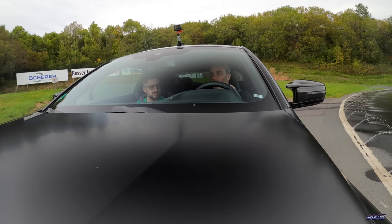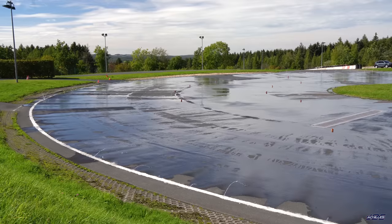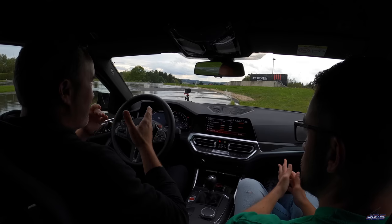I've tried it a lot on tracks and stuff. Obviously it's not ideal to try it on the public road, and that's why we're here today. But it's a really nice place to just play around. In fact, I'm intrigued, as probably you are, to see what happens and what the differences are. We're gonna start at 10, so essentially everything on, how the car would be when you start it up in the morning, in its default setting, and then we'll work our way down and see what we can achieve.